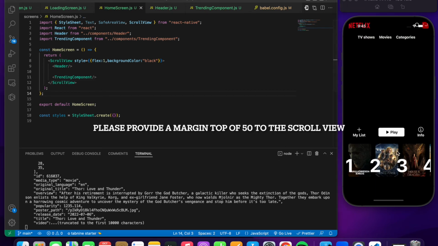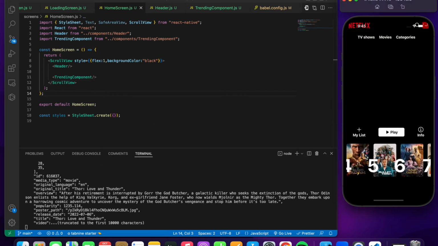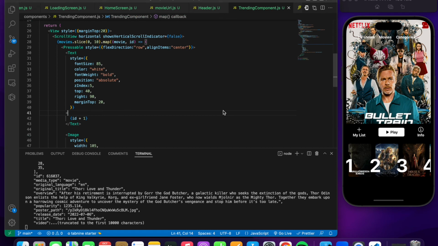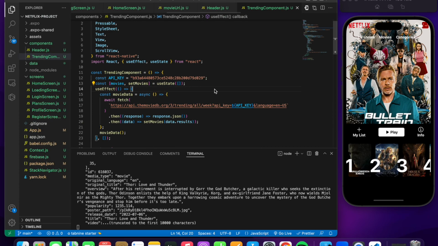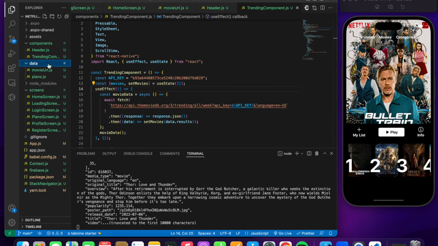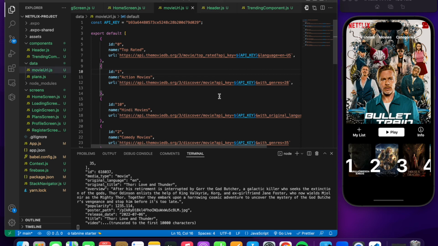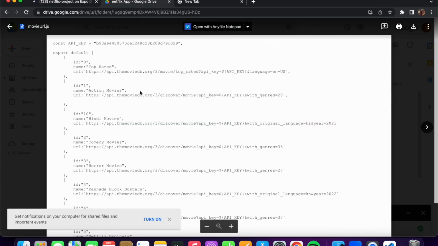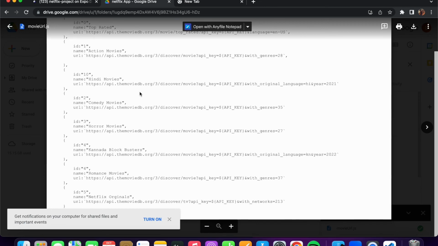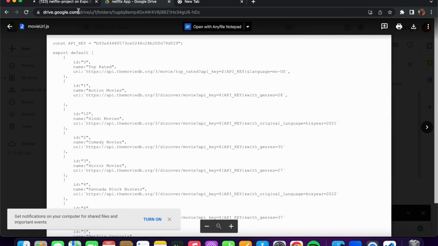All right, so the next thing we do is the remaining films, as you have seen in the demo video. So let's go do that part right now. For the remaining movie list rows, firstly let's import the data that is required, that is the movie URLs. I have imported it already into my data folder, if you can see over here, that is movie urls.js. This is stored inside the drive over here, so you can pretty much get the data. I'll be sharing the link in the description below.